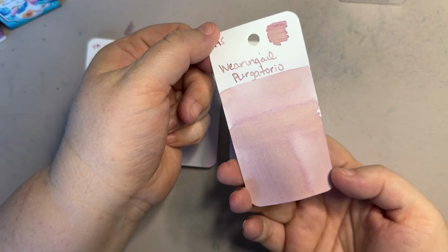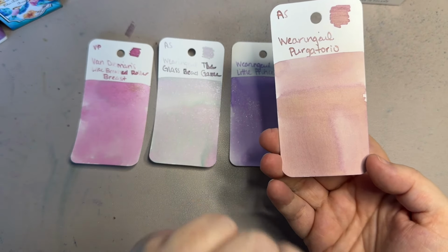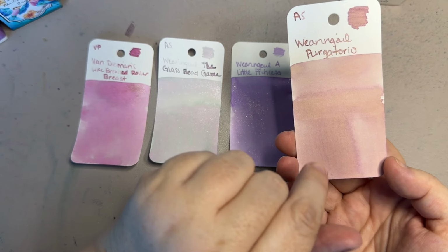Then we have Purgatorio, which is doing some really cool things. It reminds me a lot of that Troublemaker, I think it's Rodeo.